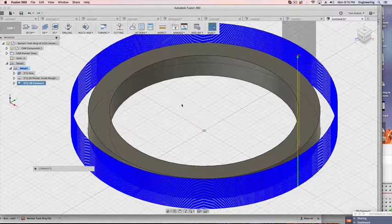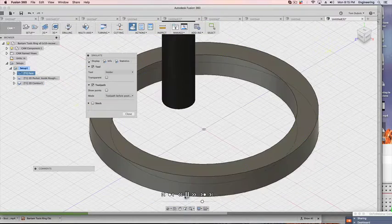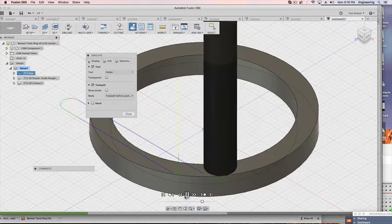I don't click. You can see these are actually much thinner, but it's showing you where it actually runs. And if I right-click on this, I can simulate it. Watch. It's going to come down and show you what it's going to do.